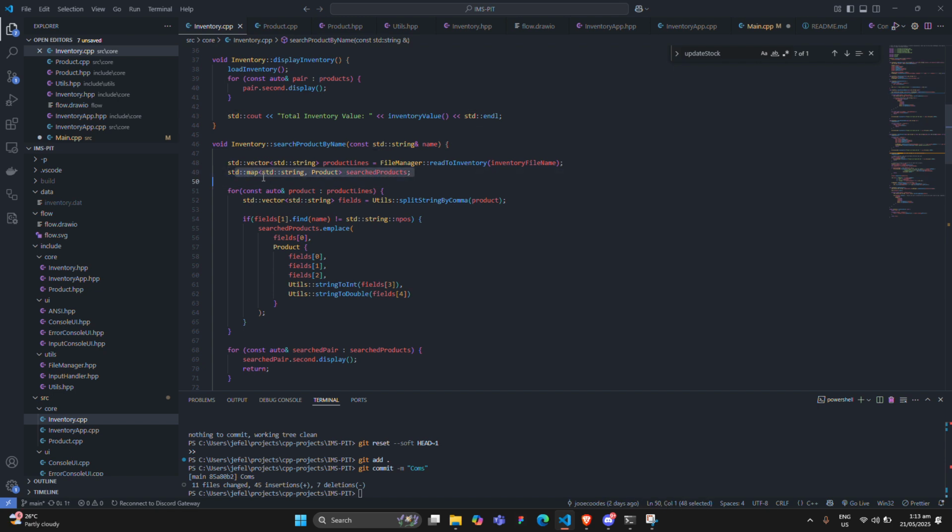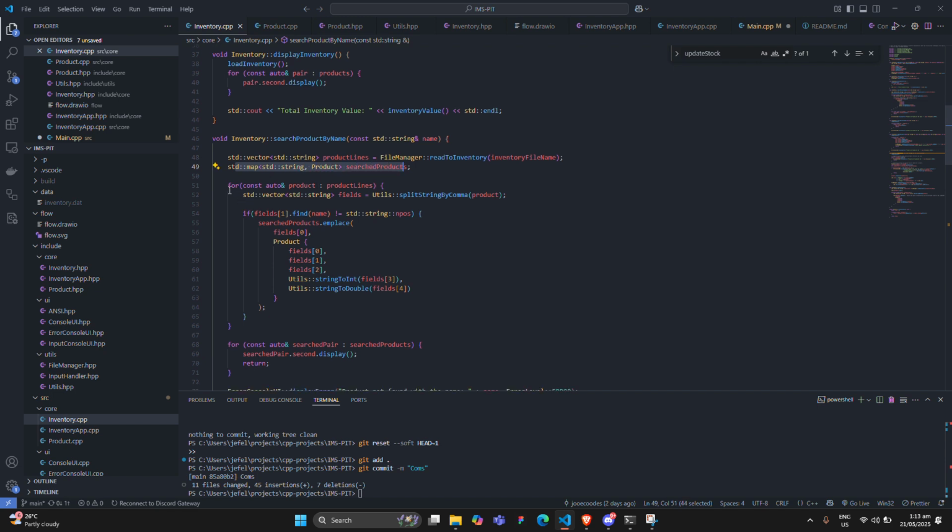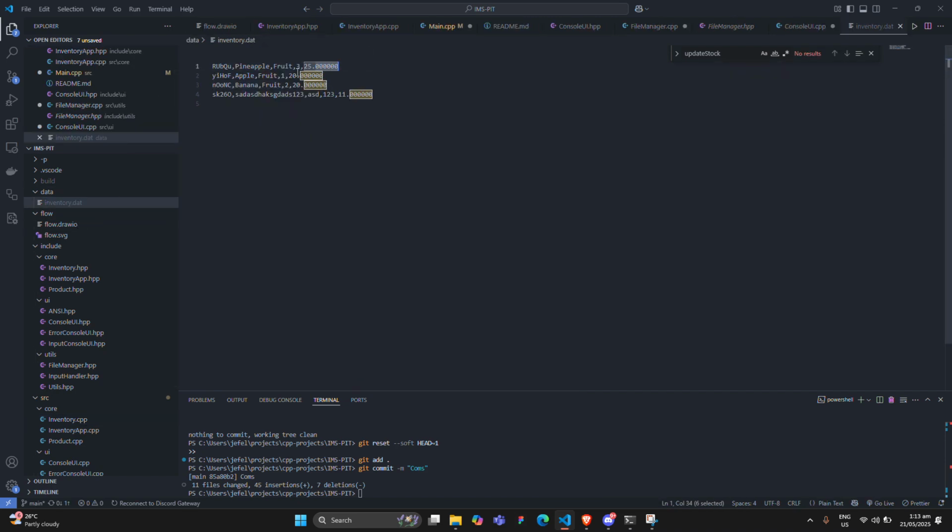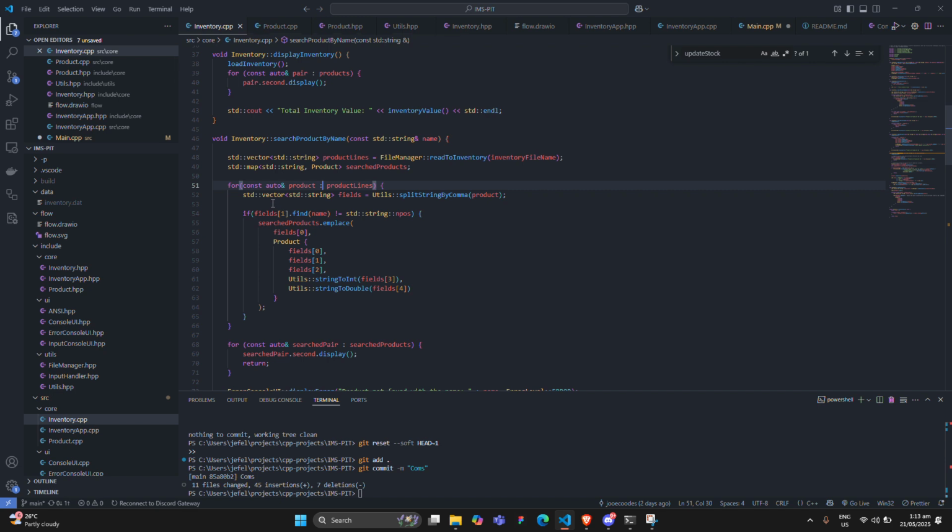We created another map rather, and then we loop into that product lines right here. Basically, we loop every single one of them. We're taking every single line here and we are doing something in each of those lines, right?